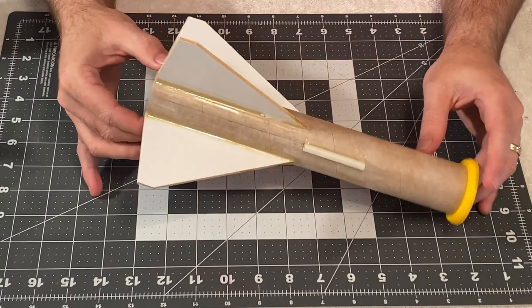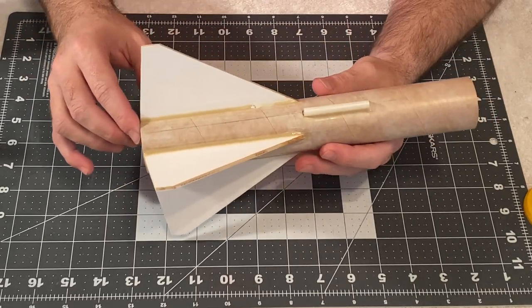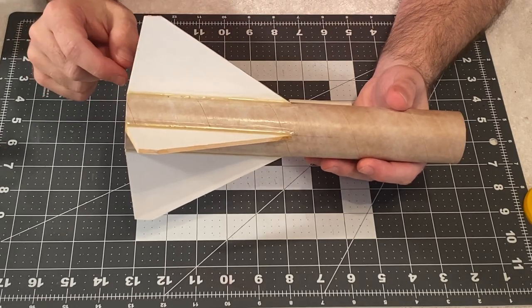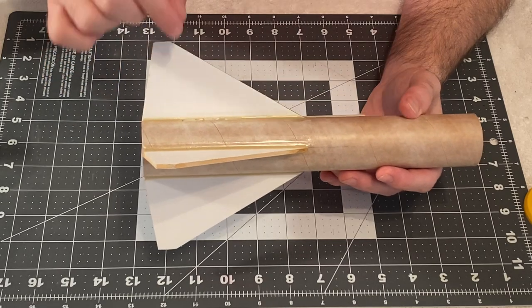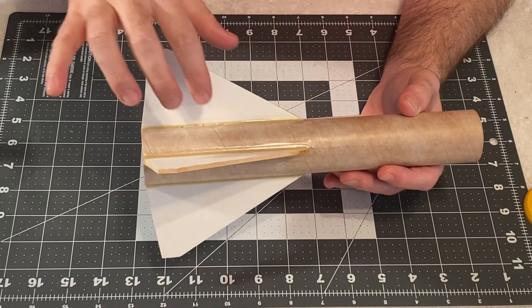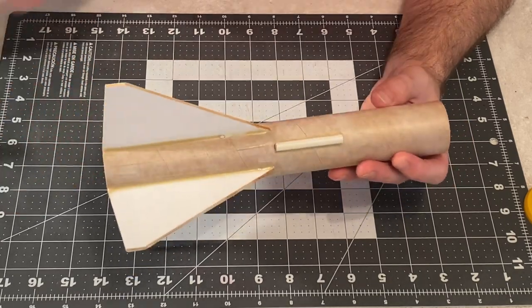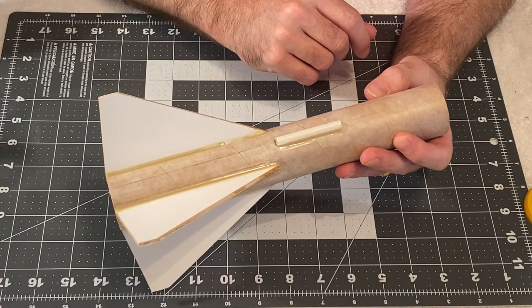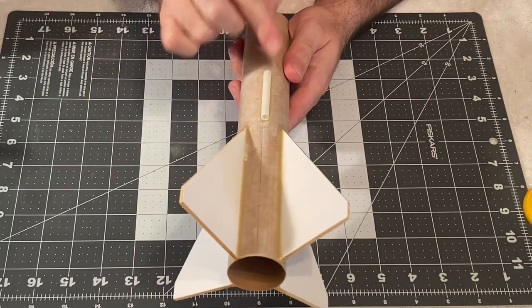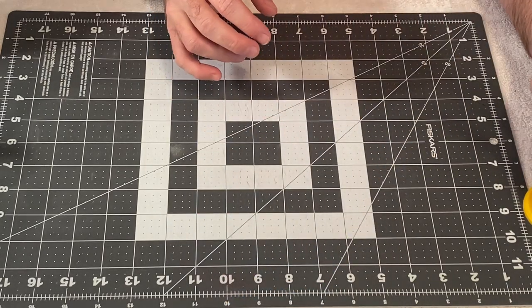As you can see, the fillets are done, and I've also gone ahead and glued and run fillets on the launch lug as well. One thing to note: there were some air pockets in the fillet after the epoxy dried. I poked those to let them breathe out. After it dried, I filled in those holes with some Tamiya plastic putty and smoothed them down with my fingers — you'll never even know they were there. The fillets are drying now on the launch lug and we also note that the launch lug is just offset a little to the right, right down the middle between the two fins — looks good.